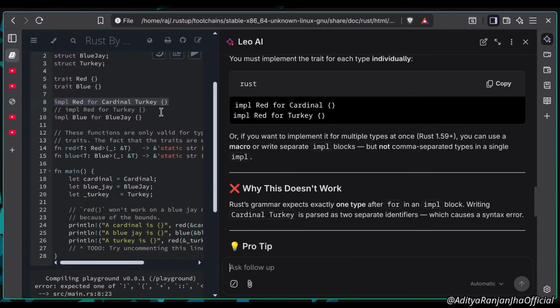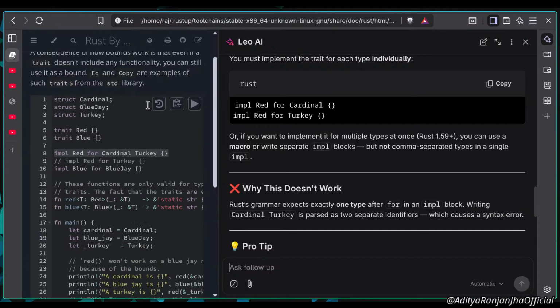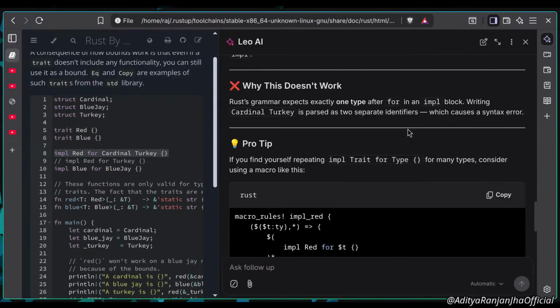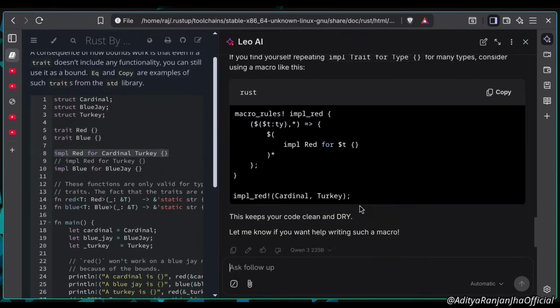Well, if we are doing the same implementation for two things, why can't we just use it? Or do we have to define a trait for that? I don't know. Ah, this macro rule. I don't want a macro right now because I don't understand macros right now. So it defines a macro red, which takes cardinal and turkey, and for both, we get the implementation of red.